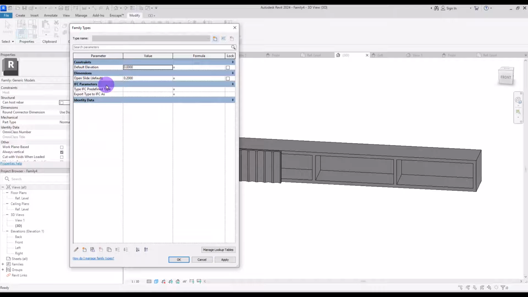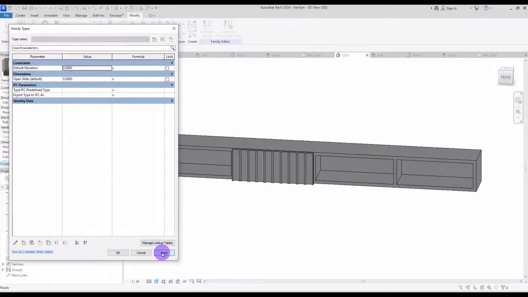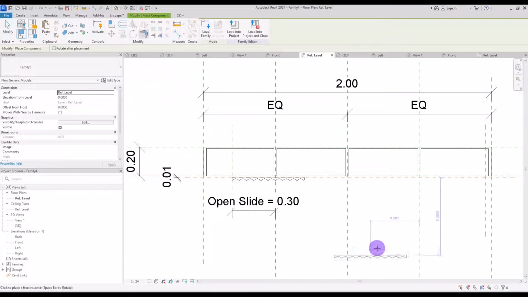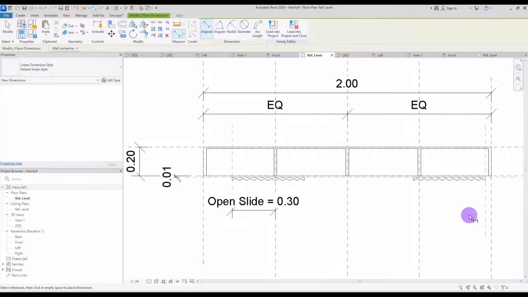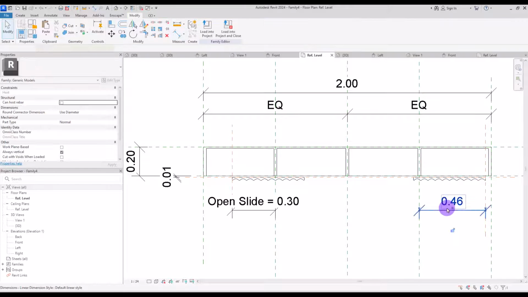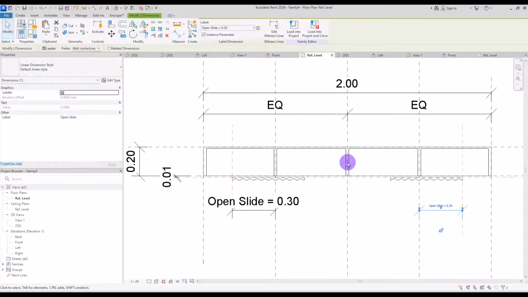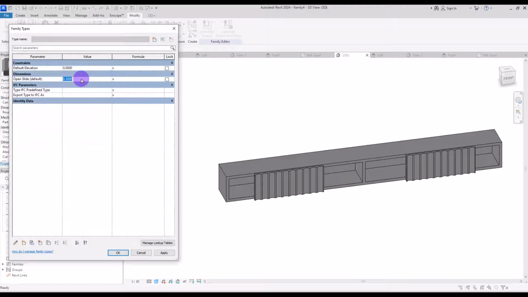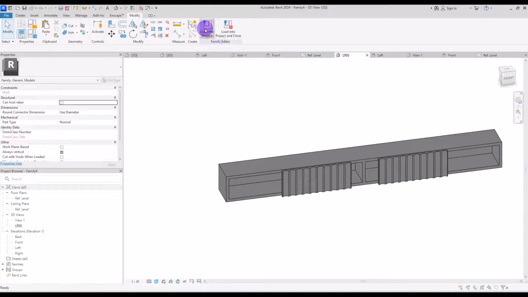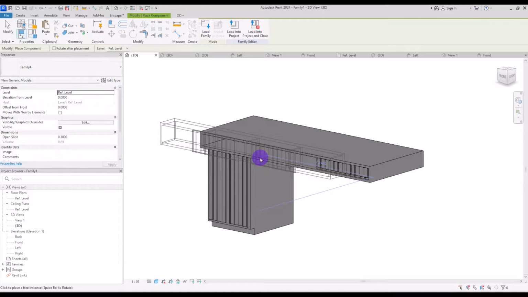Let's look at it from this 3D view. I'm going to put it on 0 to close it completely. I'm going to bring another one and I'm going to lock it with this line again and also with this reference plan, and then I'm going to create another dimension for this part and again use this open a slide for it. Now again, if you go to 3D view and change this number to, let's say, 10, they will both move. And now let's load it into our project, family number 1.